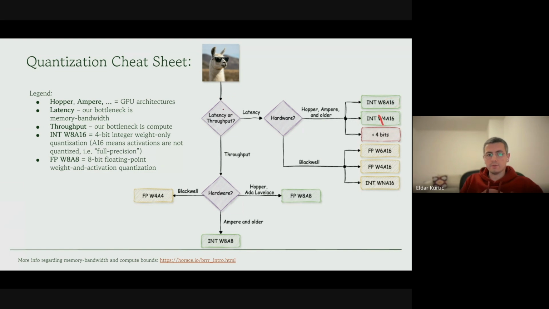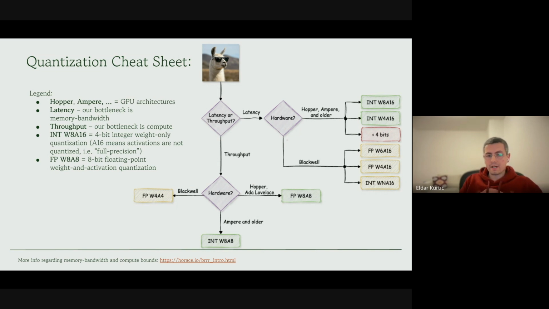Here we are dropping to 4 bits, and then here I have also this block which depicts weight-only quantization formats which quantize weights in less than 4 bits, and it's mostly in red because the accuracy impact from doing these very low bit width representations is quite large, and most of the time users won't be comfortable with that, at least based on the existing techniques that we have for quantization.